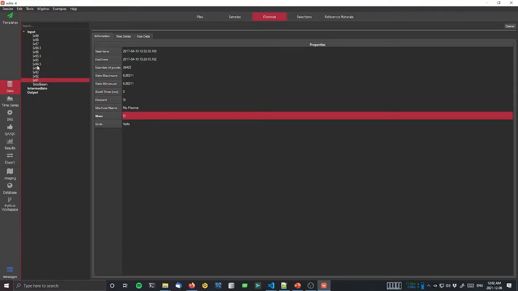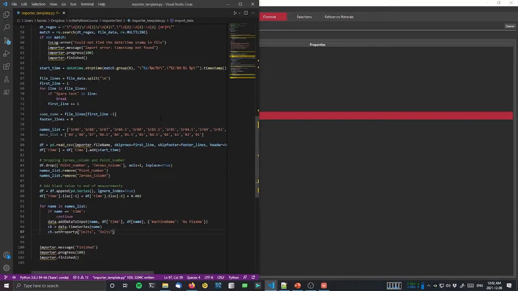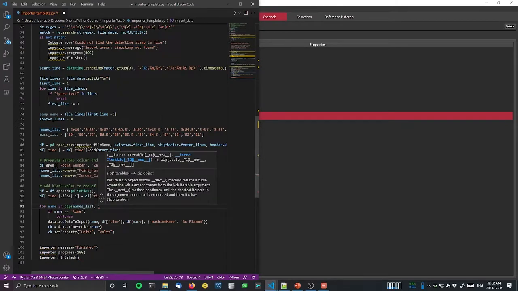Now we want to put in the actual masses rather than this trimmed value here. And the way that we'll do that is we're going to use this mass list that we created before. So instead of looping through it, what I'm going to do is combine these here. I'm going to say zip names list, so that it cycles through each of these at a time.